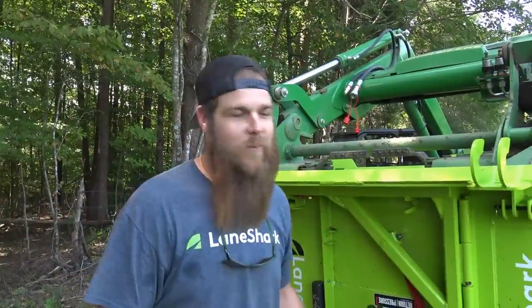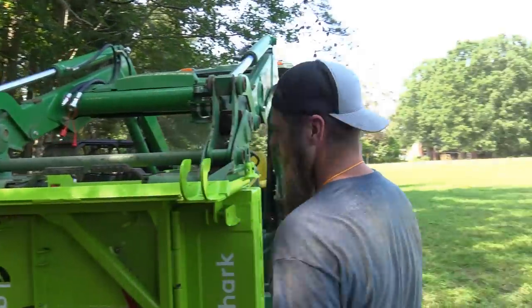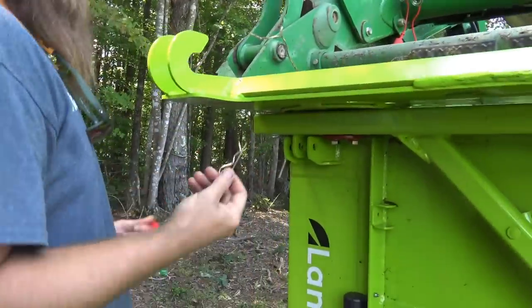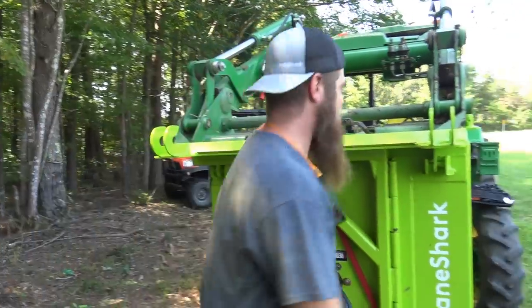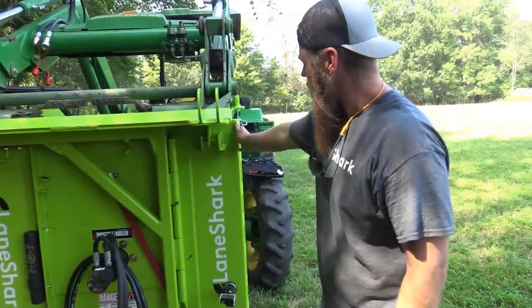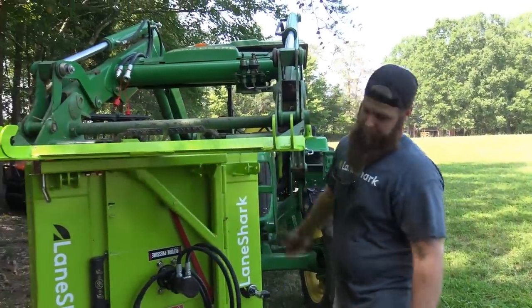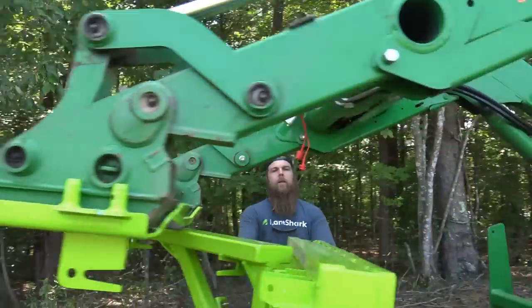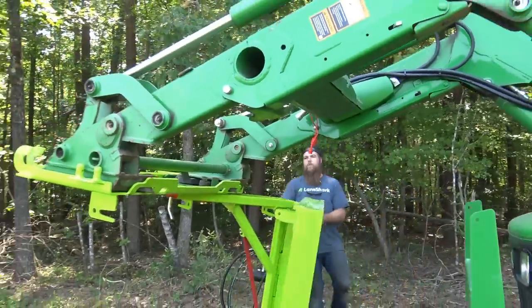All right. To start off with, you're going to pull the red handle pin that's on your right, the red handle pin that's on your left, and we're going to set them up there for now. Come to the left, the right side, just push this back. Okay. Come around the front of the tractor. Just pull it down.